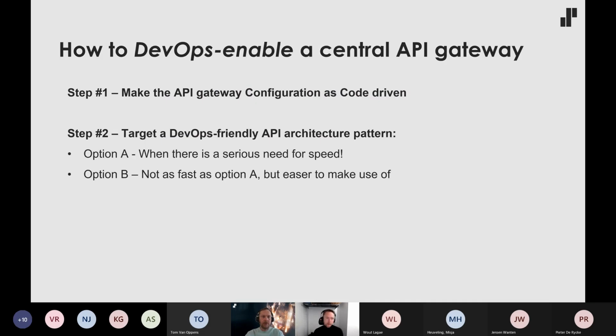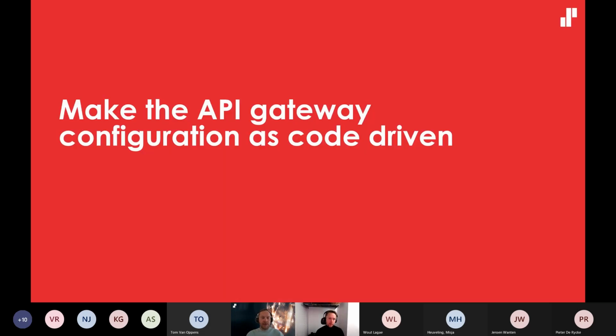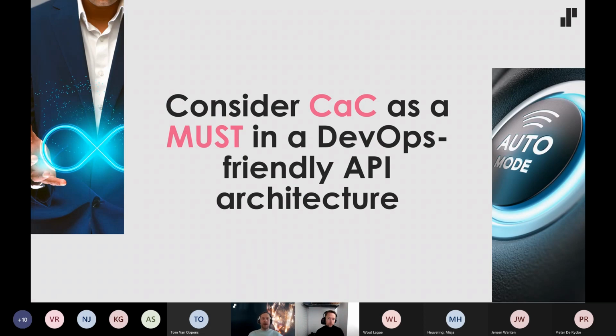Johan? Yes, before Erik goes into these two steps, he has shown option A and option B. We need to talk a little bit about configuration as code. And this is kind of a need to be able to do those things that Erik will talk about later. So if you change the picture, Erik, you can go to the next picture, so we jump over this one.